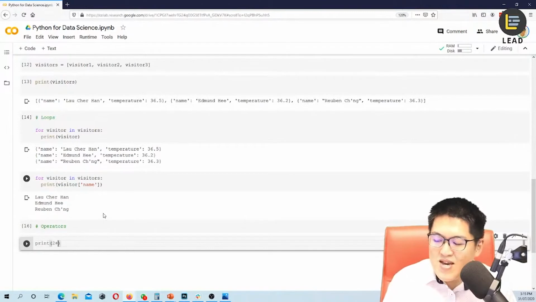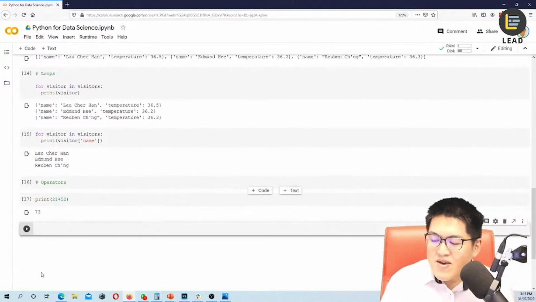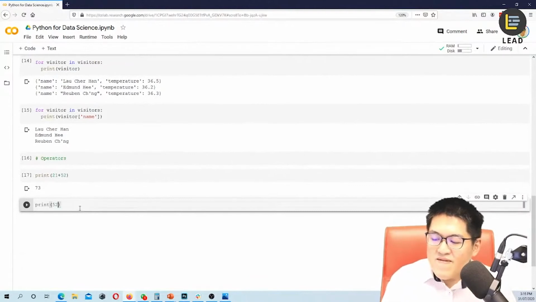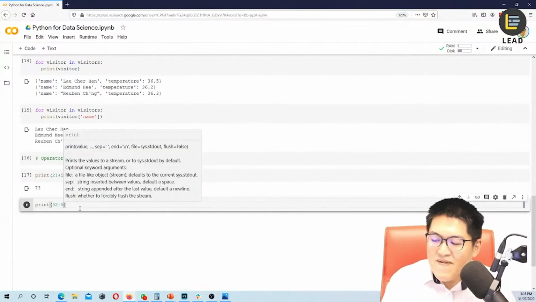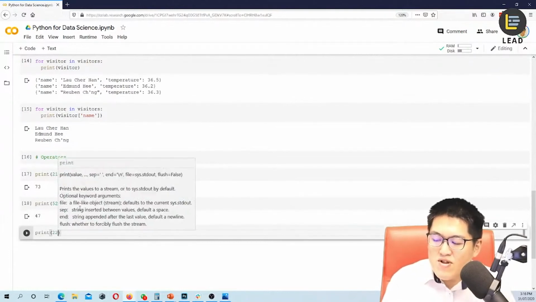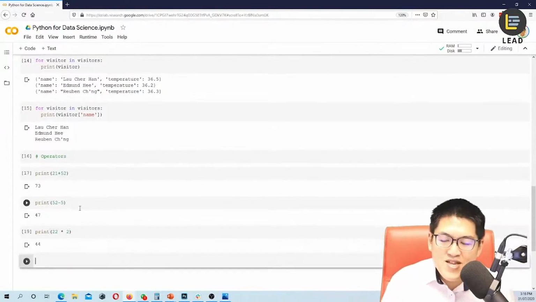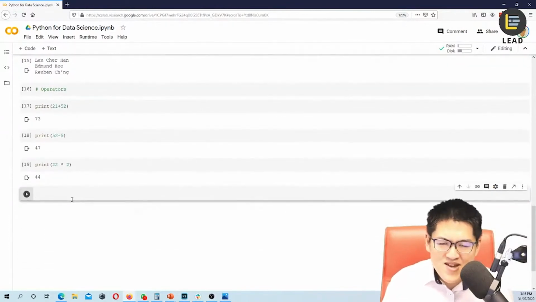So you can just say 21 plus 52. If we print 52 minus 5, then 47. And 22 times 2. Multiplication and division are different because they use an asterisk and a slash.